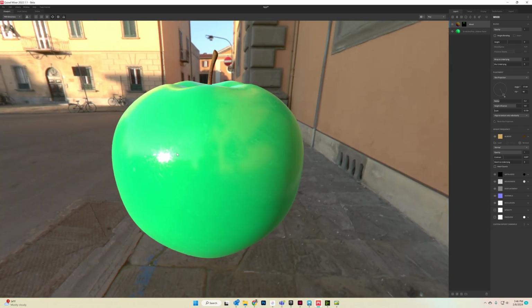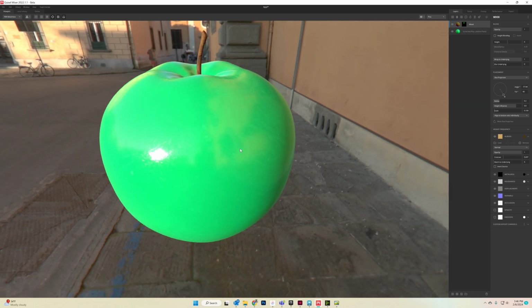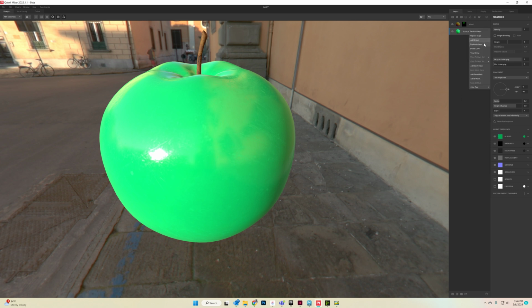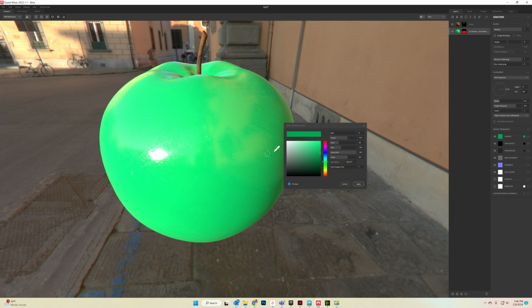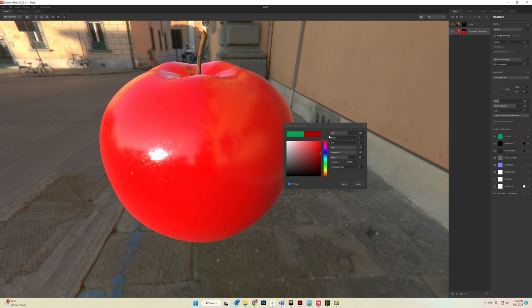Next thing we're going to do is we have this really shiny green material, and that's pretty cool. But if you want your apple to be a different color, let's come down here, and we can again set an ID mask. This time it's the bright red, but it doesn't really matter because there's nothing underneath it, so it's not really going to apply anyway. Okay, now we come back to the material and let's change the albedo. Do you want your apple to be red? Let's say that we do want our apple to be red. So there it is. That is a vivid, bright red apple.